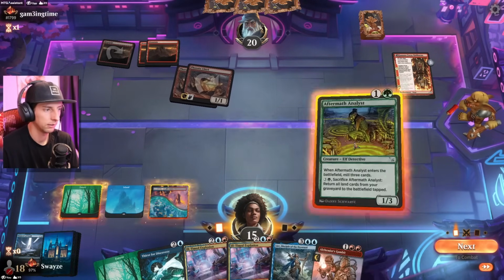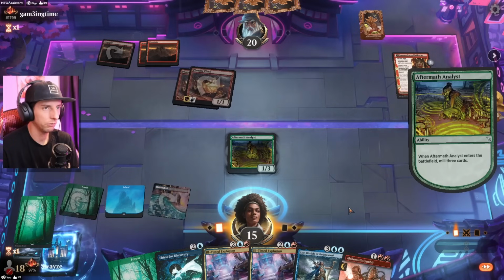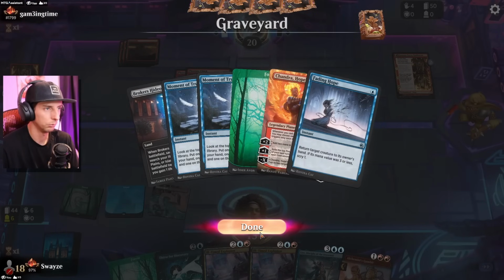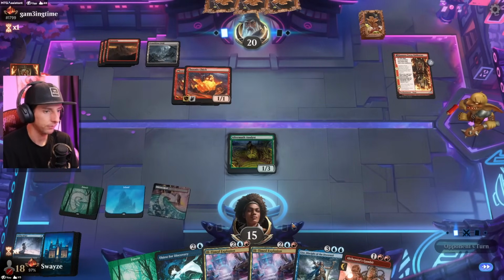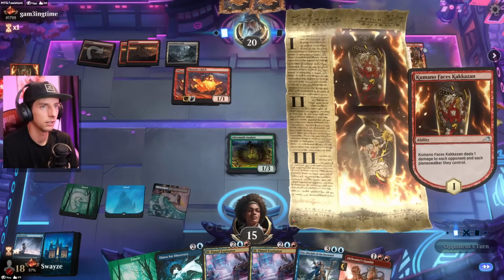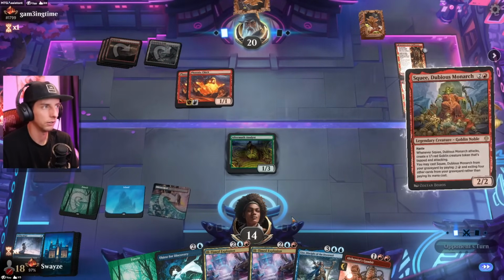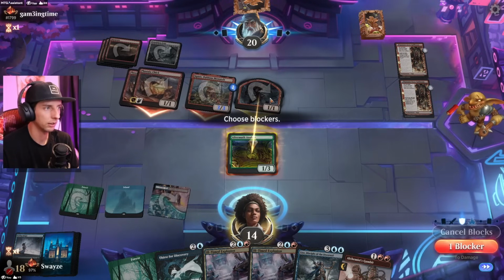Alright. A 1-3 body is really nice against the Kumano. Got two lands in the graveyard. Nothing really crazy. Demolition Field. And Squee. Okay. Squeeze out a 3-3. I will block the 1-1.